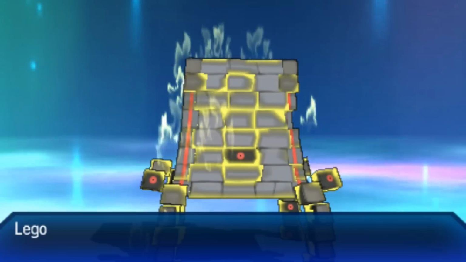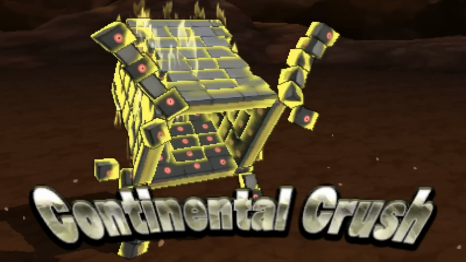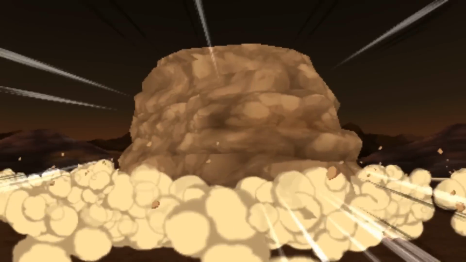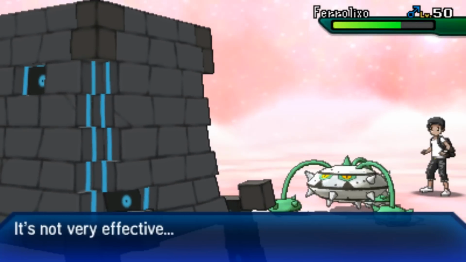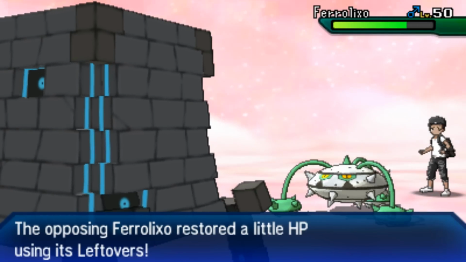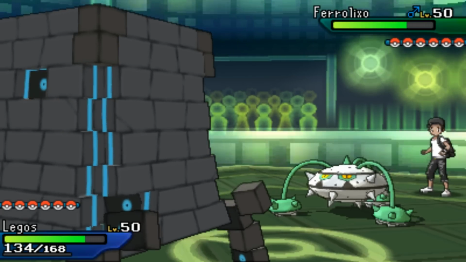So I'm actually just going to bust out the Z power here. I have the Continental Crush. I would not want to get crushed by this thing. He basically just springs up and just kind of lands right on this Ferrothorn here, but unfortunately it's not going to do a whole lot, but I do get a nice little sizable chunk of damage there, which is good. At least, I guess. But he's eating some Leftovers. At this point, I know that there's nothing he can really hit me with here, so I decided to take this opportunity to set up my Stealth Rock.